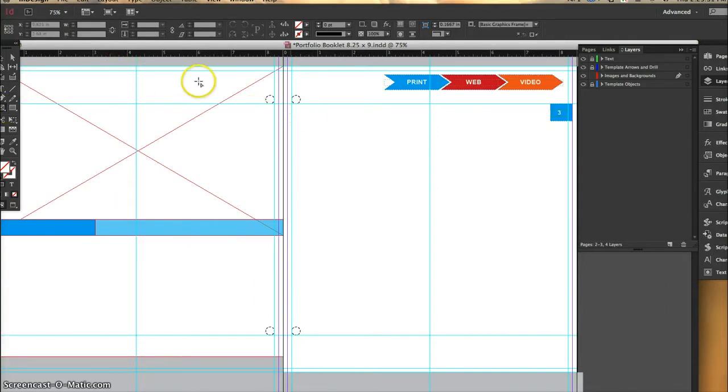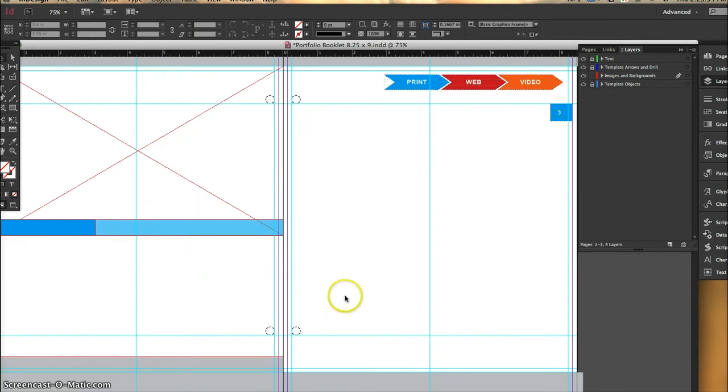What you want to do when you're starting to lay out frames in your document is to make sure you are in the correct view mode. Currently, I am in the normal view of Adobe InDesign, meaning that I can see the bleed of the document if there's one set up. I can also see all of my guides. And in this case, if you notice here on this page, I already have a frame in place that is empty where I plan on putting in an image.